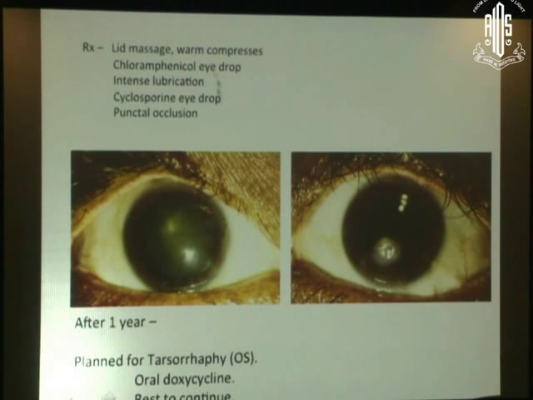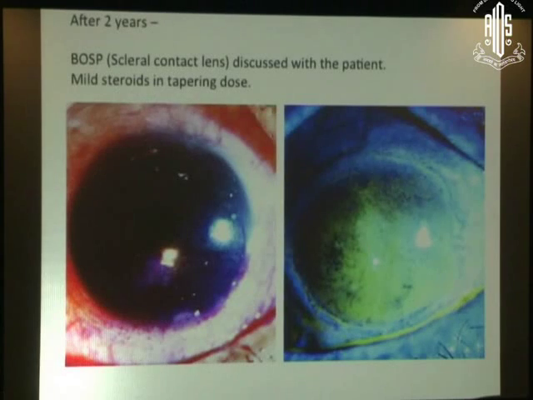So you do whatever you can with the topical medication. You manage the lid margins. Down the line, he developed an ulcer in one of the eyes due to secondary infection, which healed with a scar. We did a tarsorrhaphy later because that eye was continuing to have an unstable epithelial surface. And after 2 years, you still see that he has this confluent staining, both with the rose Bengal on the conjunctival surface, very visible here, and with the fluorescein on the cornea. So he is using scleral contact lenses in both the eyes, and that is what is keeping him going right now.